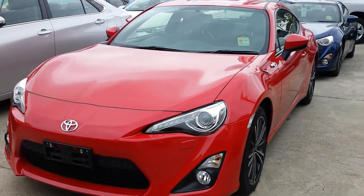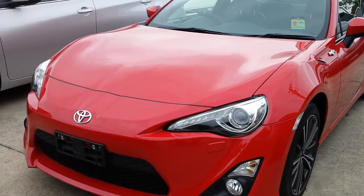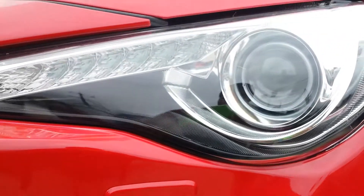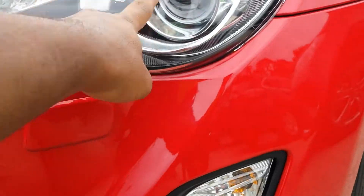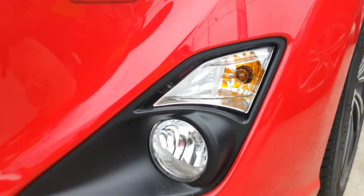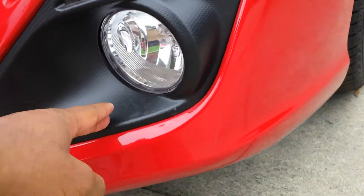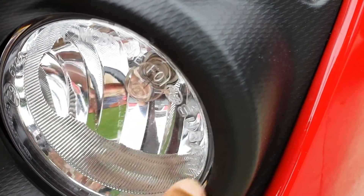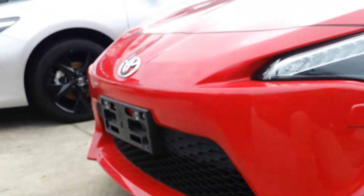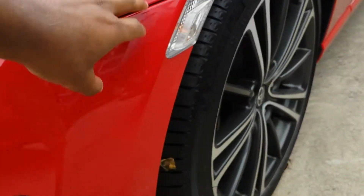This is a little walk around of the new Toyota GT86. Towards the front you get some nice headlamps with LED daytime running lights — the LEDs are in there and the halogen headlights over there, which is pretty cool. You get these fog lamps over here, and if you pay attention this car is actually made with Subaru. You can see here it says Subaru, which is actually really funny. You've got your indicators and fog lamps here.